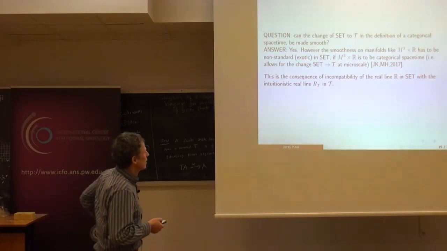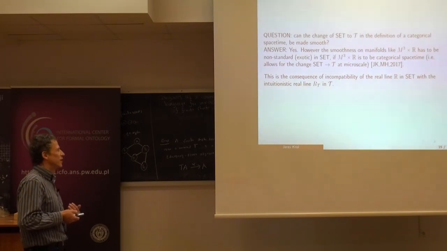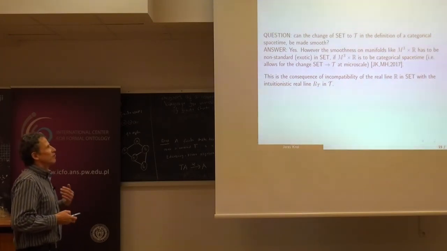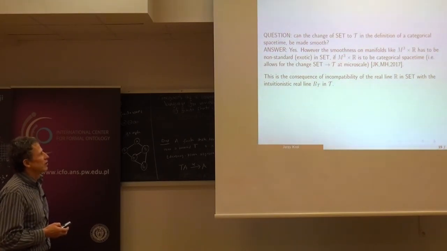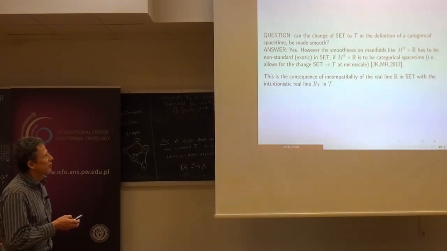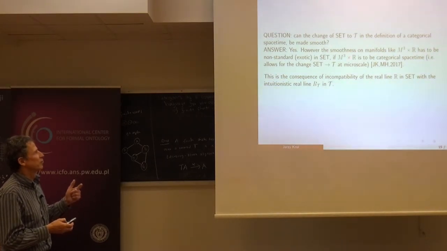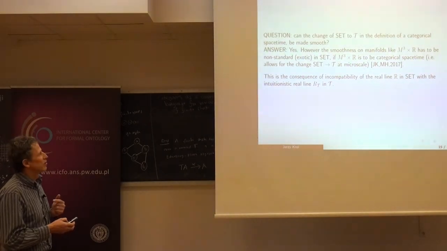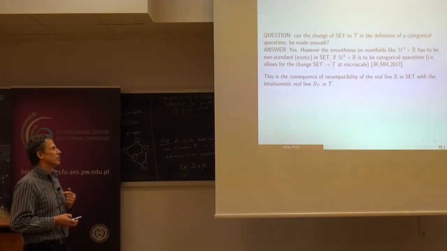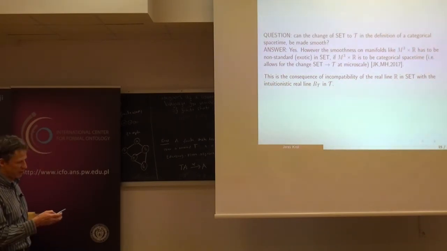The incompatibility of the real line in Set and the real line in a topos, which is an intuitionistic object, enforces that this manifold, when we require that it is a categorical manifold in the sense of the definition I gave before, and additionally require smoothness of such objects, must be exotic. So first, categorical manifolds. Second, we want it to be represented smoothly in Set. Any such manifold representing these two requirements can be smooth, but it has to be exotic smooth. It cannot be diffeomorphic to the standard version of such manifolds.